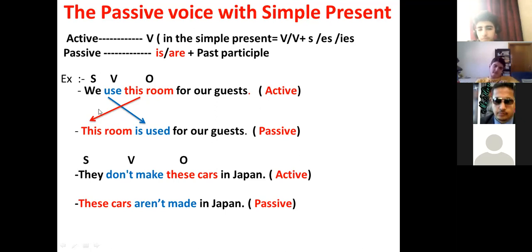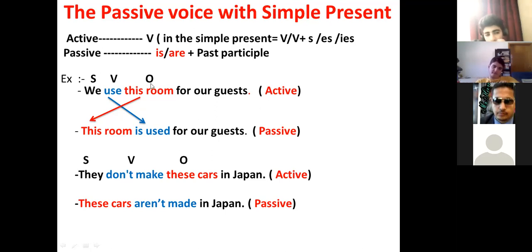In another way, we can arrange the numbers of the parts of speech. Subject number one, verb number two, object number three. Imagine that you make a plan for your team that will play football. So you change your plan to be 3, 2, 1. You understand me? Yes. This is in a simple way.